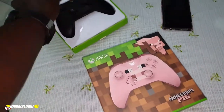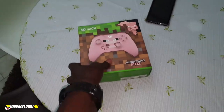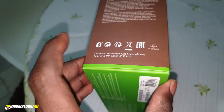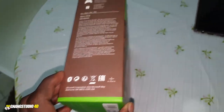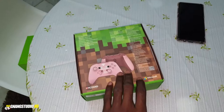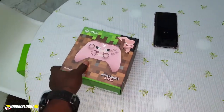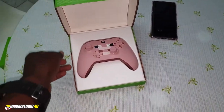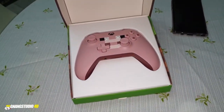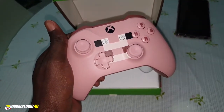Today I decided to buy another one, and it's here. Let me close this right now — you can see 'Bluetooth' written here. Now I'm ready to show you how to pair it to your device. Look at this box — this is the Minecraft special Xbox controller. So nice, so beautiful!